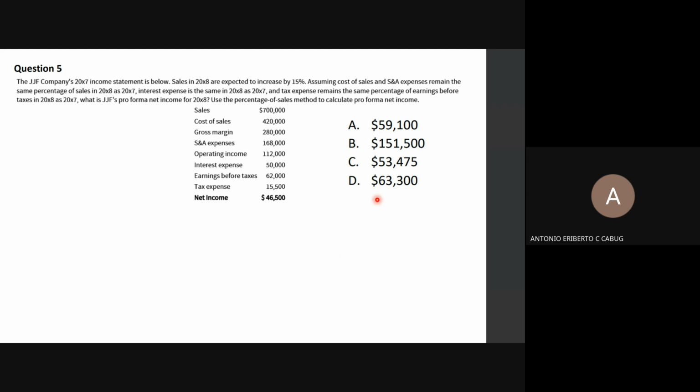Gawa muna tayo ng master budget, ibase natin sa master budget yung pro forma FS, or ang pwede rin natin gawin, gagawin muna natin yung pro forma FS at i-work back na lang natin yung master budget. So again, it's either we prepare the master budget and formulate a pro forma FS from the master budget, or you can start with the pro forma FS and work back on your master budget. The two are acceptable. I will give you 2 minutes to answer this question.